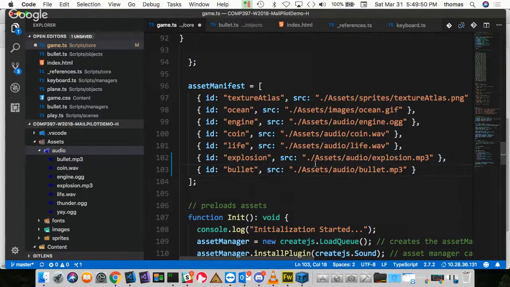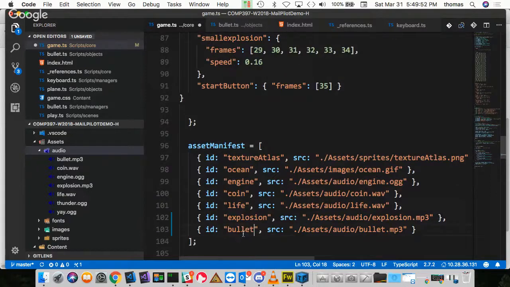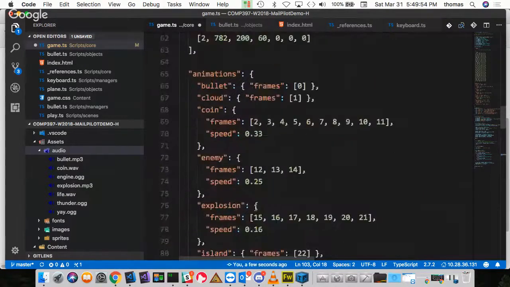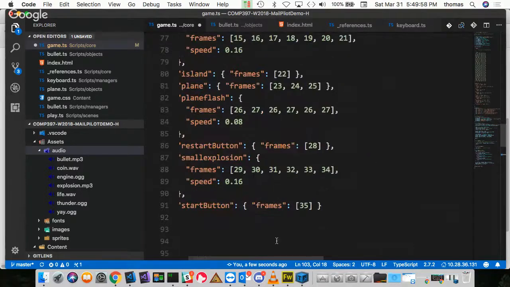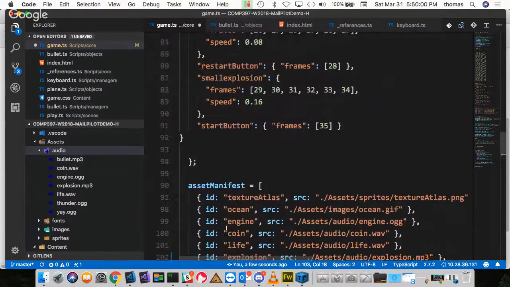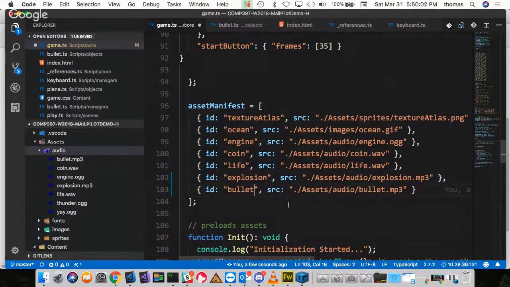Now, we've got to be careful here because we have bullet here and we have bullet here, right? So you may want to call it bullet sound just to protect yourself. It probably won't matter because we're instantiating in a different way, right? But hey, it just protects you, right? So here's my bullet sound.